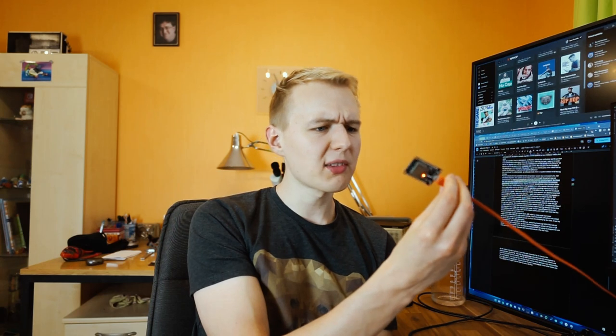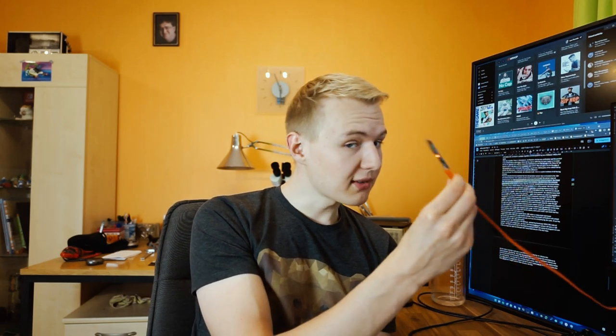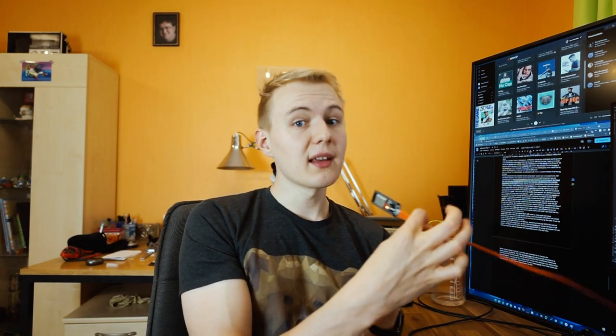What I'll use for that is a so-called ESP32. These are great Arduino-compatible microcontrollers. You could run them without Arduino, but they work great together with Arduino stuff. Why did I choose an ESP32 instead of a normal Arduino Nano? First, this thing is way faster — it runs at a maximum frequency of around 240 MHz, while a normal Arduino only runs at around 16 MHz, so it gets way more work done per cycle. Another big feature: it has integrated Bluetooth and Wi-Fi. We won't use the Wi-Fi for this, but we will use the Bluetooth, and I'll come to that later.